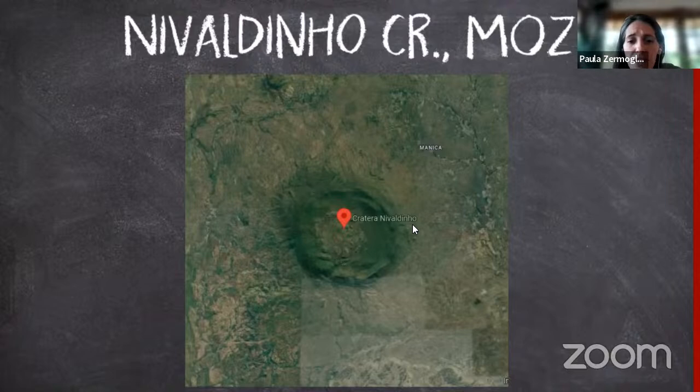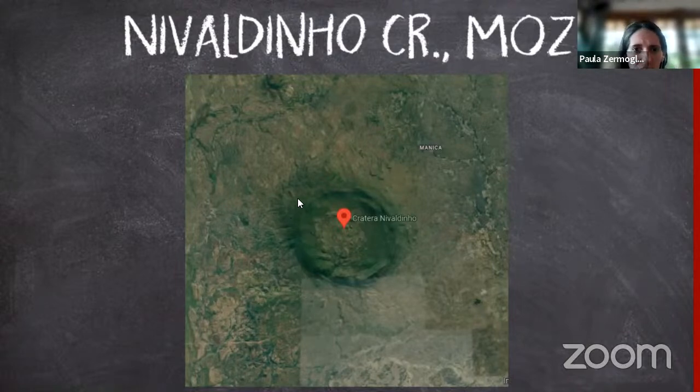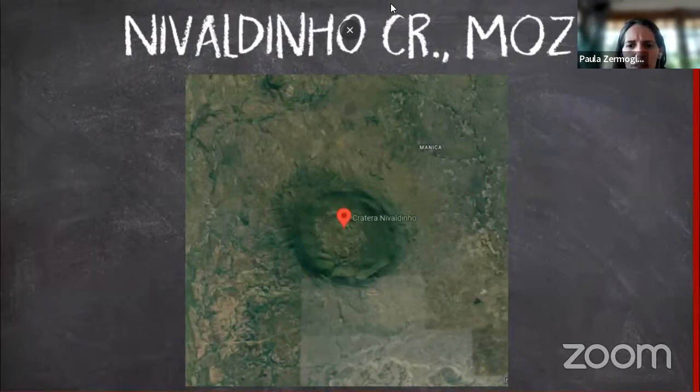So if this is our feature, the feature that we're interested in, the crater, and we want to determine the extent, what we have to do first is determine which are the borders, the boundary of this feature, which might be difficult because, as you can see, well, one may say it's right here, and let me annotate on it.